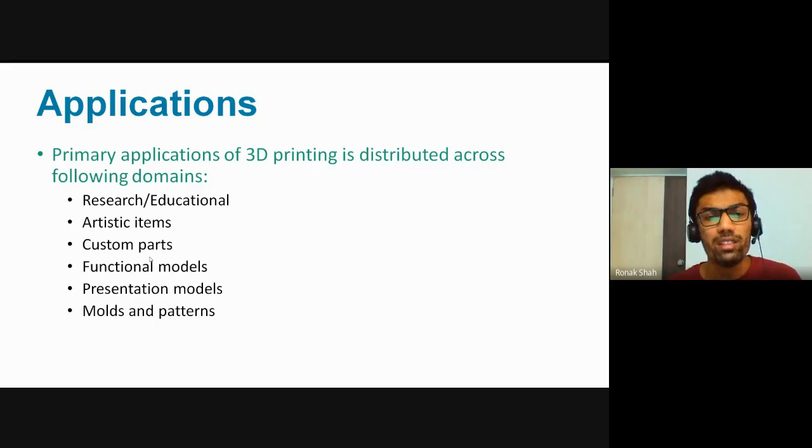Another custom parts application is in the orthopedics and dentistry domain of medical science. Here, dental or artificial teeth: after you remove your original teeth, currently we replace them with ceramic material, or some metal like gold.